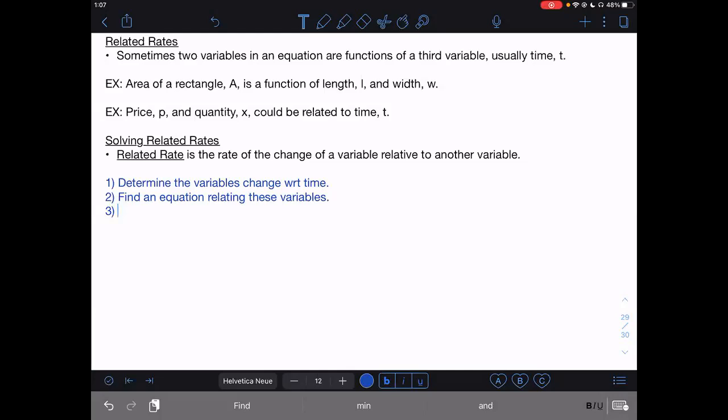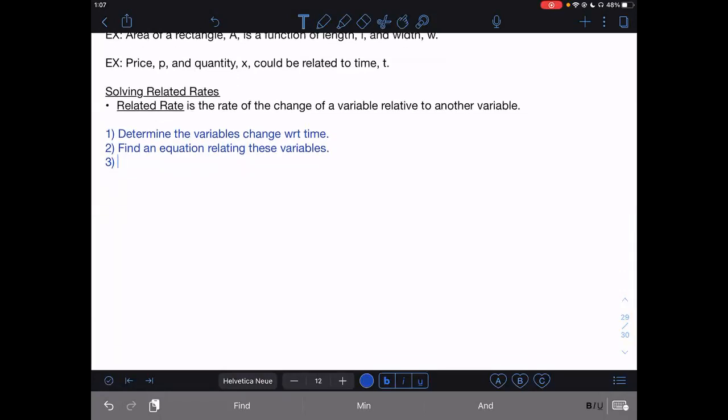Okay? And then, once we have defined that equation relating our two variables of interest that are changing with respect to time, the third step is when we start doing implicit derivatives again. Because in the third step, we're going to differentiate both sides of this equation, but in this case, with respect to that third variable, time. In other words, we're going to apply d over dt to both sides of this equation. That third variable that we're trying to find the related rate with respect to: d over dt.